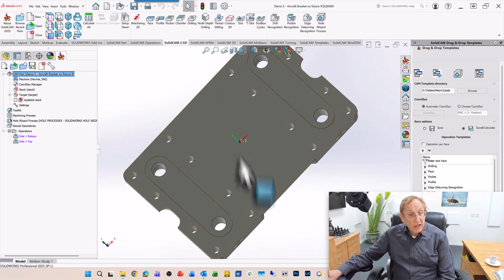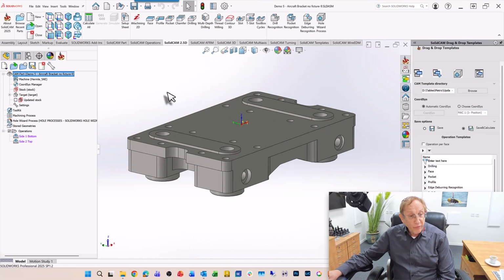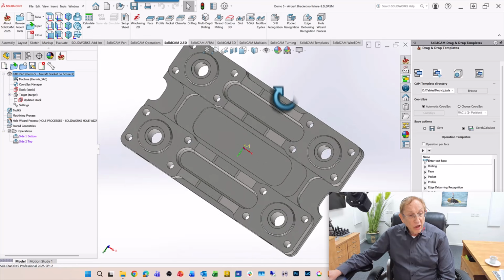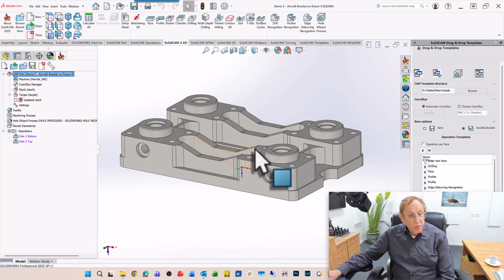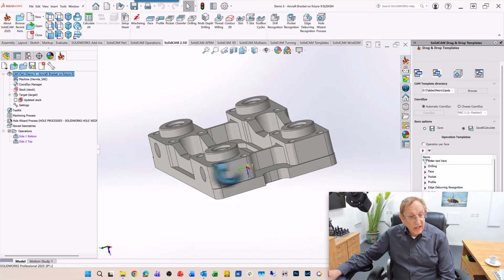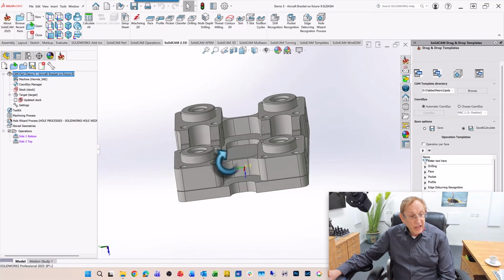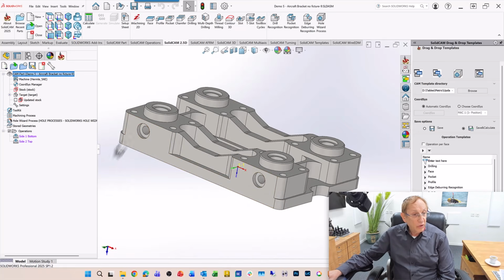In this recording, we'll be using CAM Assist to guide us to machine this part using 3+2 machining. We'll first machine the bottom side of the part using regular 3-axis machining, and then we'll fixture it, holding it in this direction where we can machine it from the top, from this side, and from this side in our second setup. We can also see that in our setups as follows.